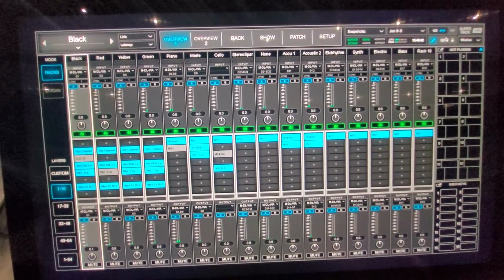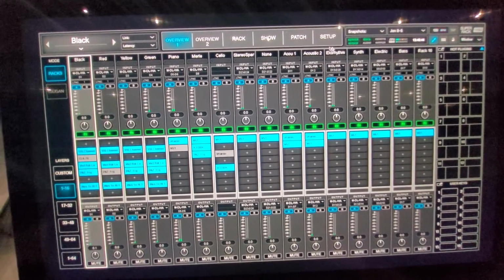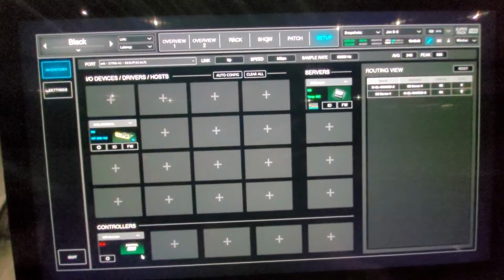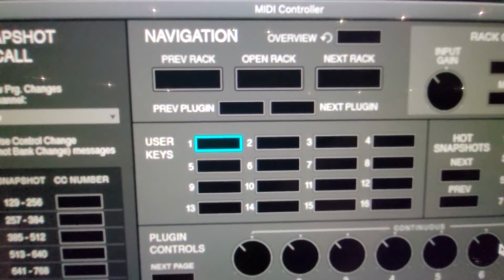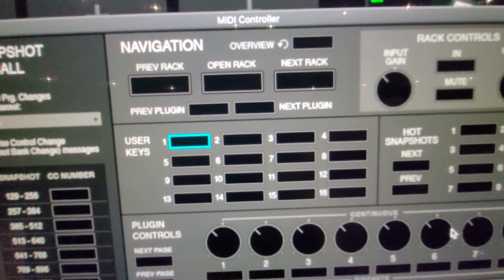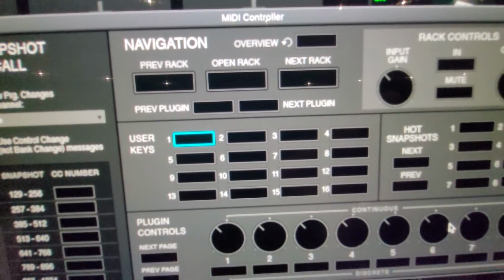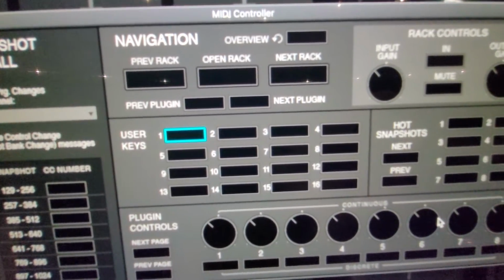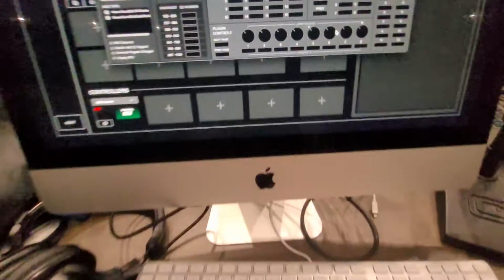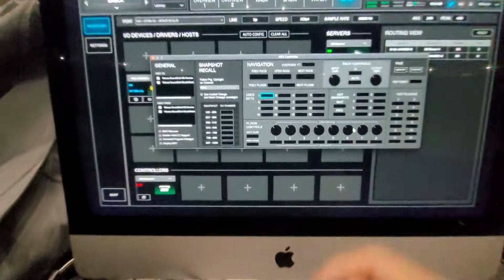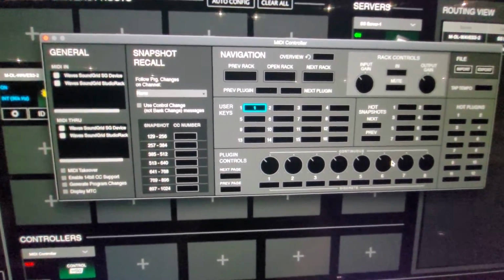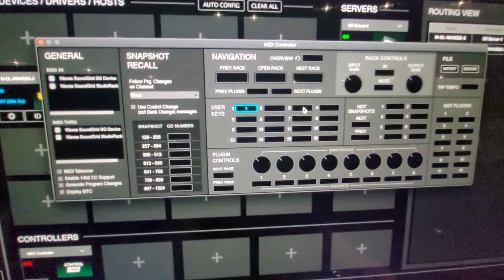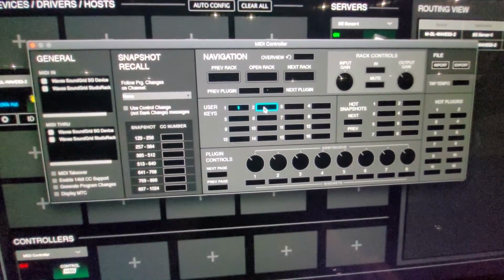Second thing, this is a pretty limited setup because essentially we're going to use these user keys that are essentially hotkeys for the computer. So when you press one of these buttons on the keyboard, it recalls some kind of user key. And we only have 16 of those. So we're a little limited there. You can only do 16, so we will have to change this from week to week.